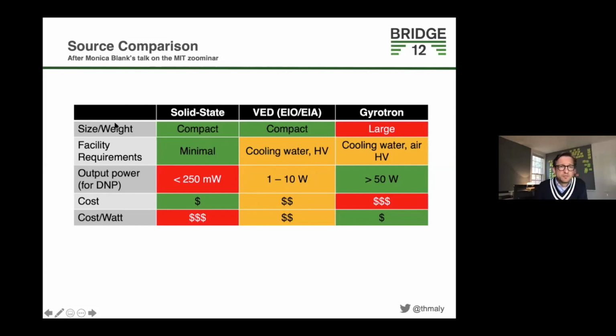You see that in terms of size and weight, the solid state sources and the Klystrons are very compact and very small, whereas the Gyrotron is a bigger installation. In terms of facility requirements, for a solid state source you need an outlet on the wall to plug the power supply in, but that's basically it. For the Klystrons, it's sometimes a little more demanding because you maybe need some cooling water and some protection from high voltages, because the Klystron tube requires high voltage, so you need to be careful. The Gyrotron facility requirements are modest, really.